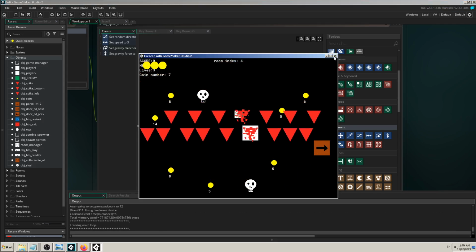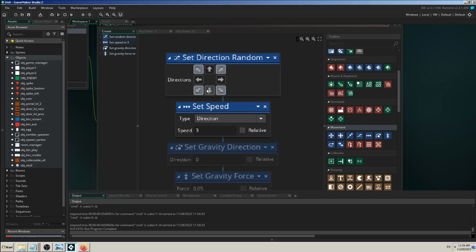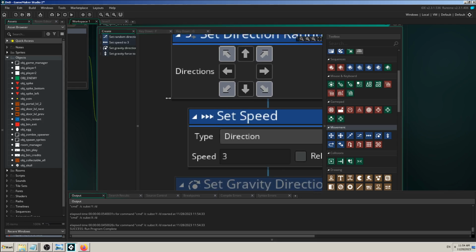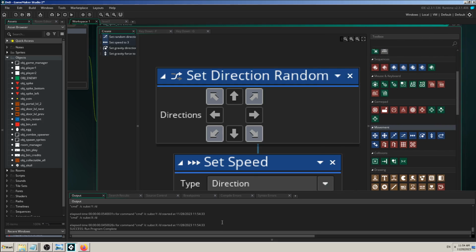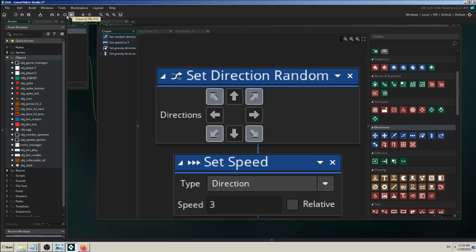Yeah, it goes now southwest this way. So to pick what directions you need in your game for your objects to pick randomly, you need to select them here. So if you want all of them selected here, click on all of them. If you want only, for example, this one here, select that one only.